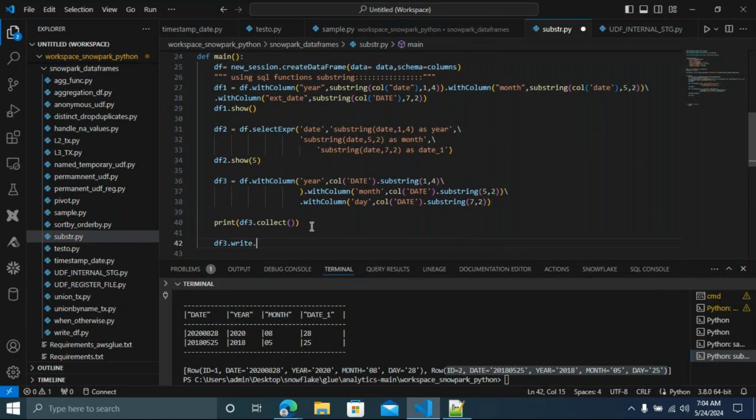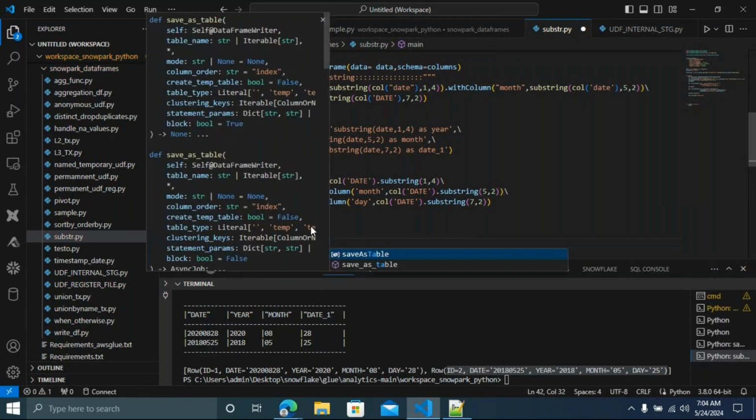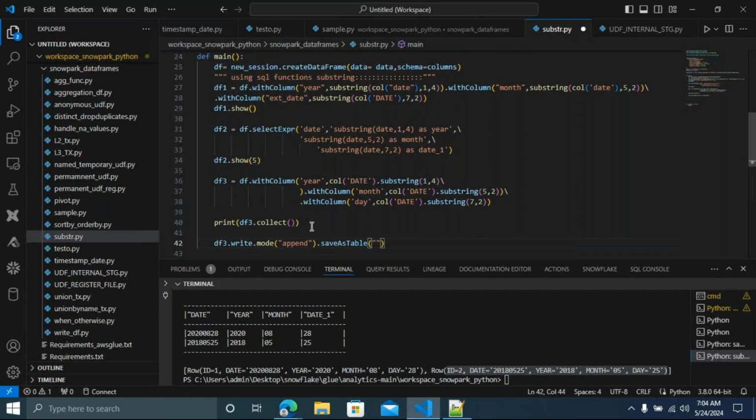If you want to use a mode, you can use a mode. The mode I'm going to use is append mode, and then table. You can use save as table. You can provide the database name, schema name, and then the new table name.